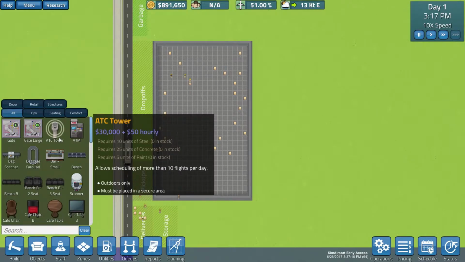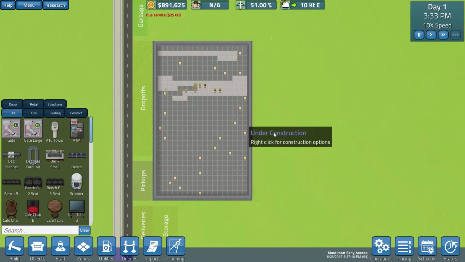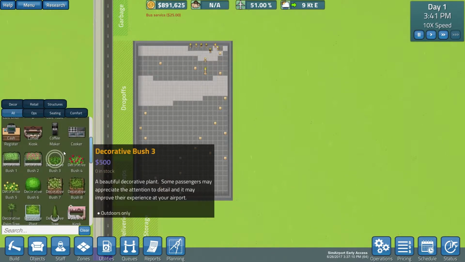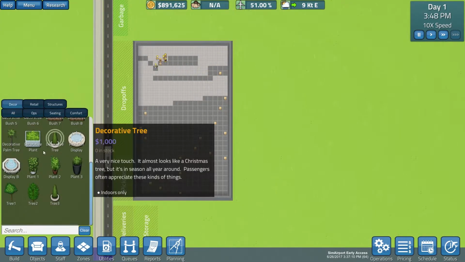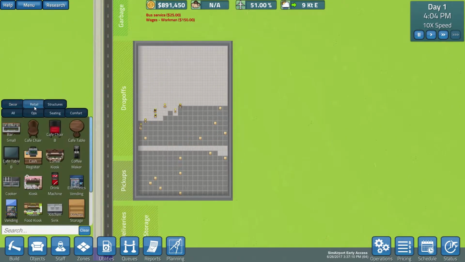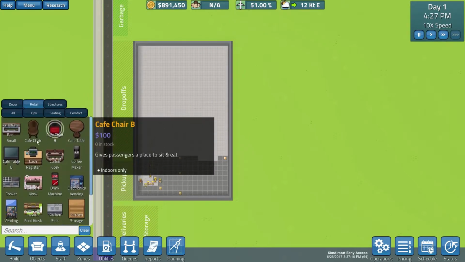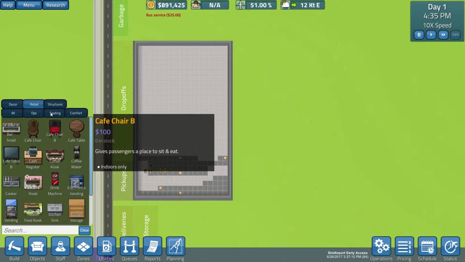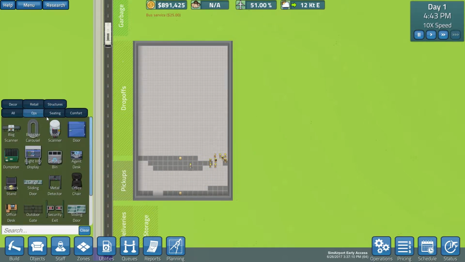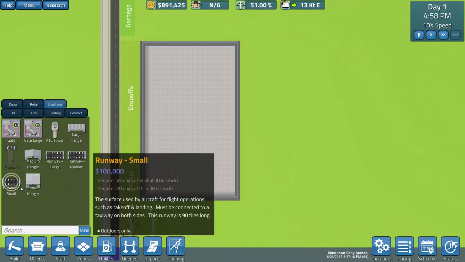Next up is objects. Objects is everything that I can take and place down. Each object has a different cost. You can see here there's decor, which makes everything look nicer and gives the environment a little bit better. You've got retail, which is just everything that someone can buy. People can sit at tables and chairs and stuff like that, specifically for cafes. You got structures. Structures are major things, so gates, ATC tower, hangars, etc.